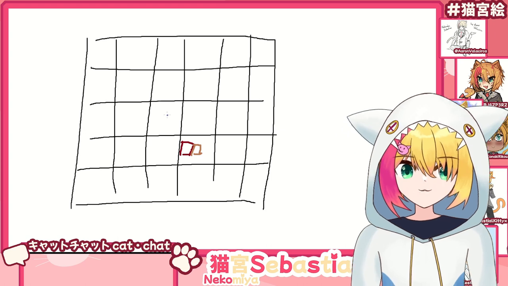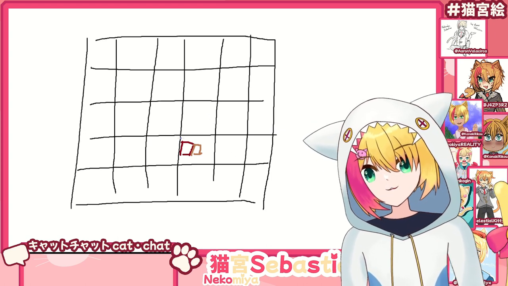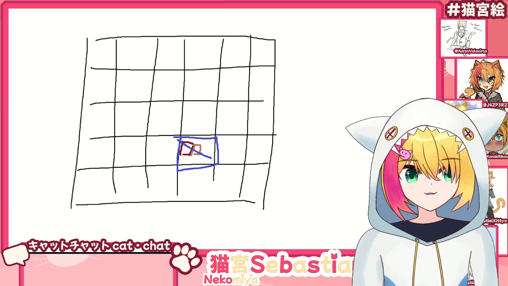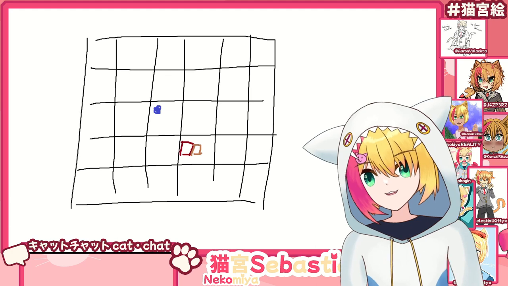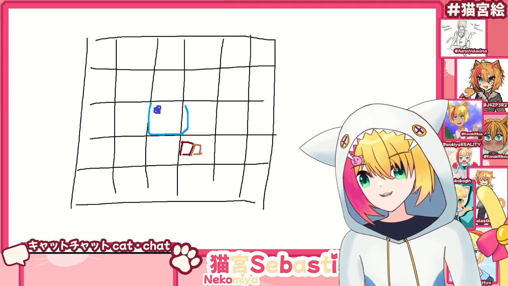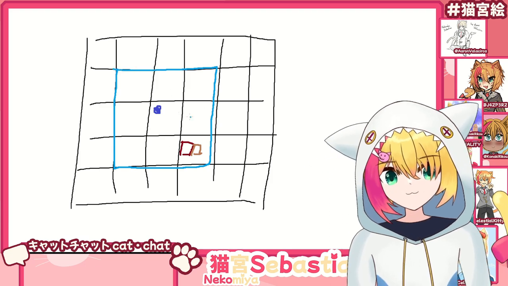So the problem arises. Let's say the player is here, right? It works if the chunk is one big chunk. If we're only looking at this space, 0 to 32, we're chilling. Let's say the player's right here. So the chunk you're inside is this one. The loaded area is this much space.